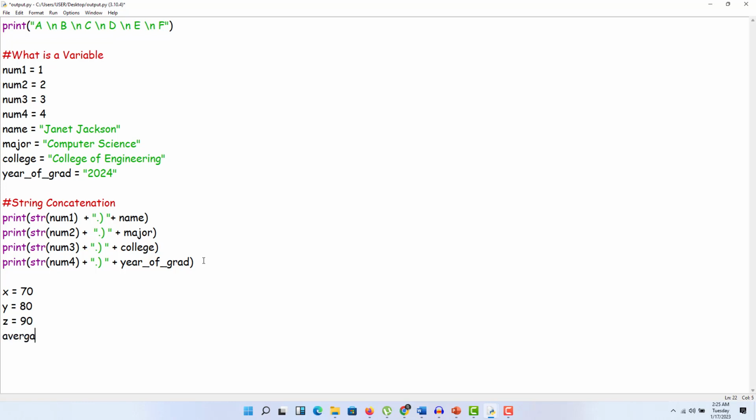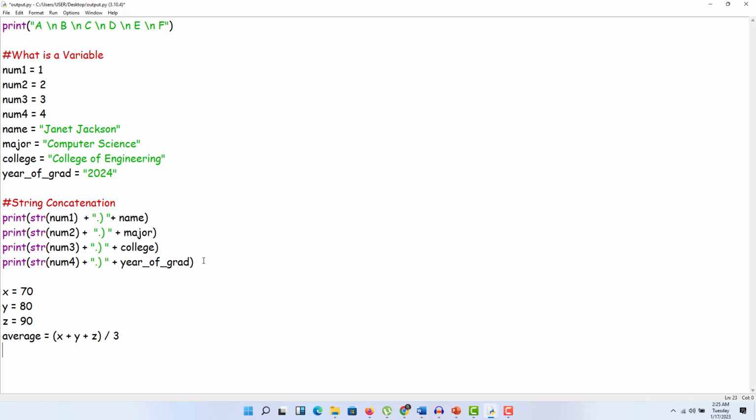And then we want to calculate the average too. To calculate the average, we're going to add up the 3 numbers and divide by 3, right? So we're going to say x plus y plus z, all divided by 3.